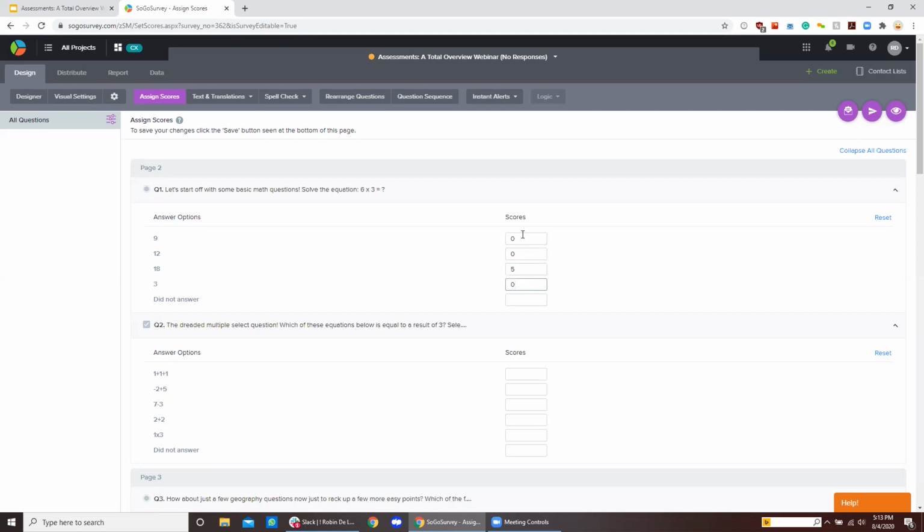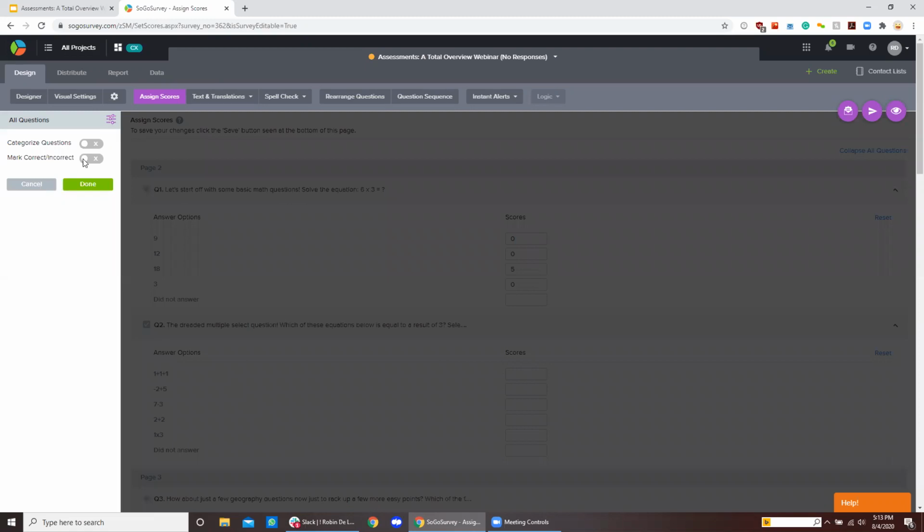But of course, we're not limited to just that. If we take a look right here, it's a little bit hidden, but there's a settings button right here. If we click on this, here becomes that option to be able to categorize questions, like what we were talking about. Now I can enable this here. We'll review this one first. I'm going to hit done.